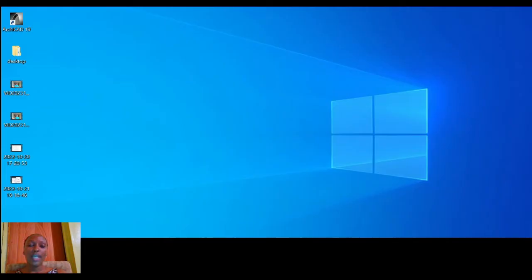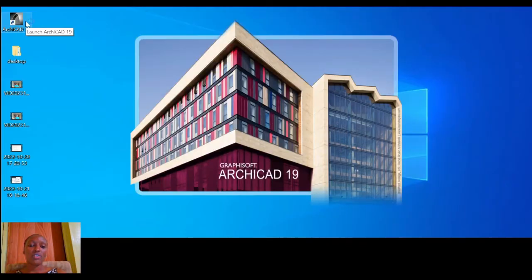So to open Archicad, you'll just come to your desktop, then you'll go to the Archicad icon on the screen. Then you will double click on it. So you give it time to open. Then once it opens, you will now be in Archicad. And now you can do your design so that you can see the Archicad screen. So our main aim today is to understand the Archicad screen so that you can see all that you can see in an Archicad screen. Where is it used?